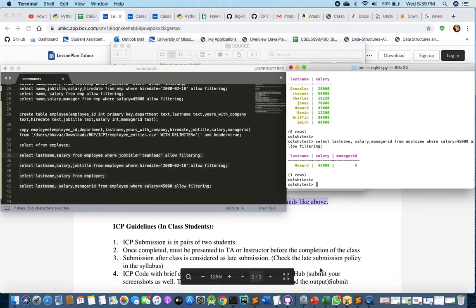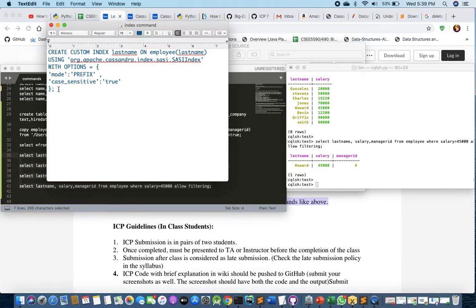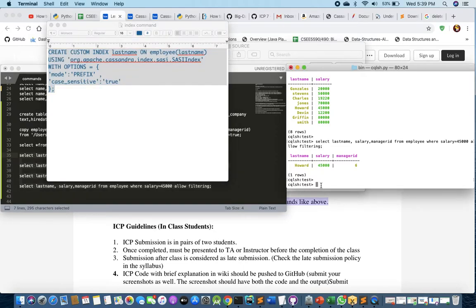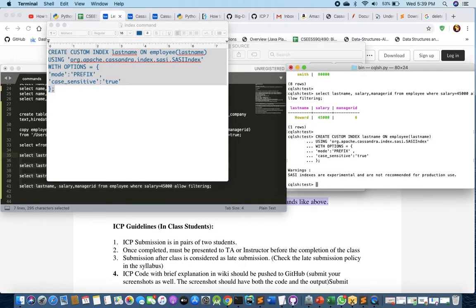I also tried indexing on the table. It's a SASI index. SASI stands for SSTable Attached Secondary Index. Here we can use the LIKE operator.